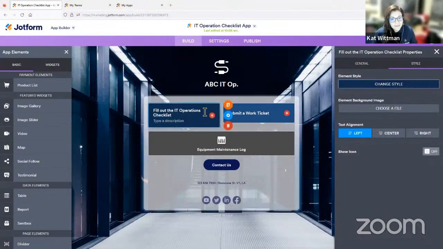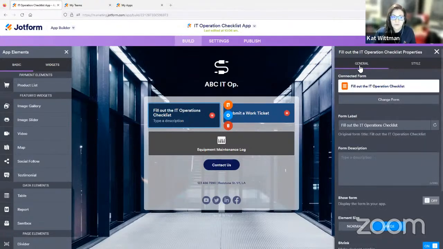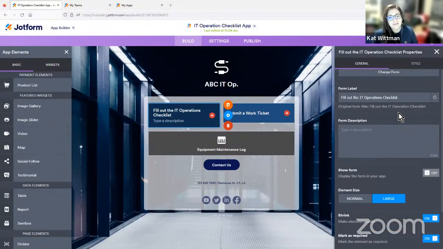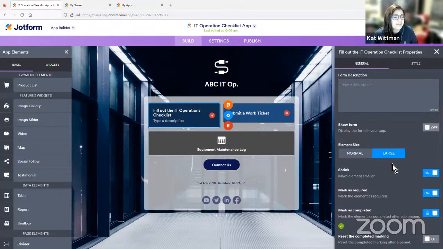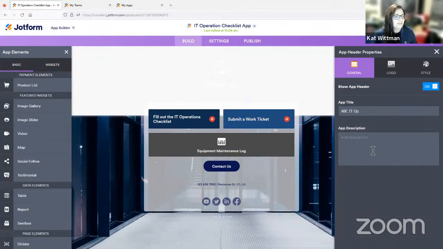Within the forms and tables elements, we, of course, can attach forms that exist within the same team that we're creating the app in, or if this is an individually owned app, then it would give us a selection of the forms here that we own as an individual user. We also have other options here, if I scroll, that are really self-explanatory, like the shrink element here. I've made the elements smaller. That can also be found in our form builder that allows us to place these 2 elements beside each other for, in my opinion at least, a more aesthetically pleasing and compact app user experience, as we can see here.